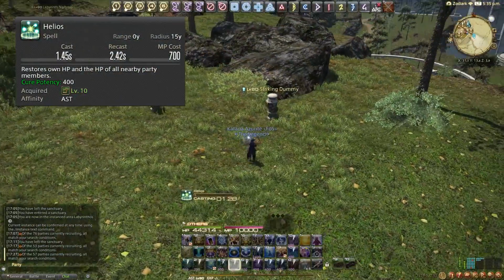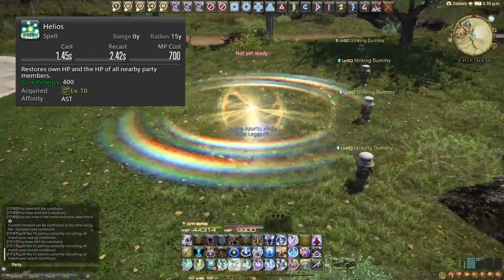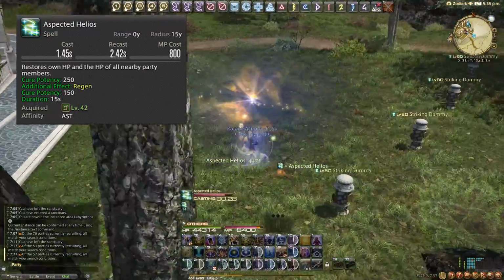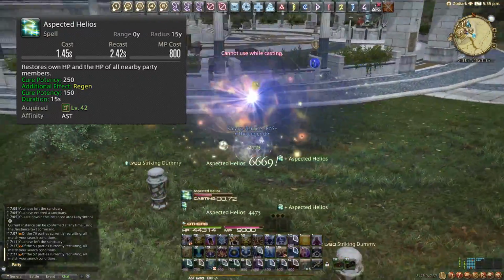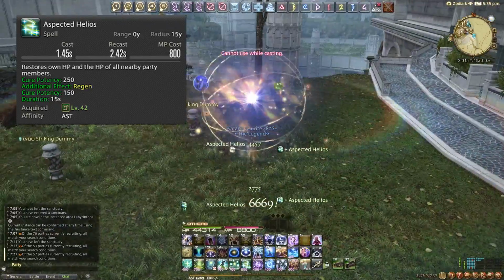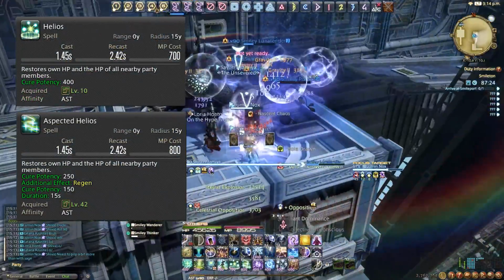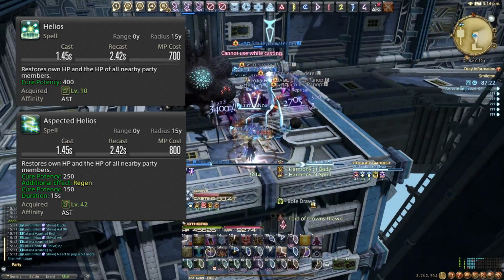Helios is again quite self-explanatory. It's just going to do an AoE heal, and then you have Aspected Helios, which, if you've played White Mage, is pretty much Medica 1 and Medica 2. Aspected Helios is going to add a regen effect, an initial heal of 250 potency, and then, of course, as I said, the regen effect is 150 potency for every target, and this is going to last 15 seconds.